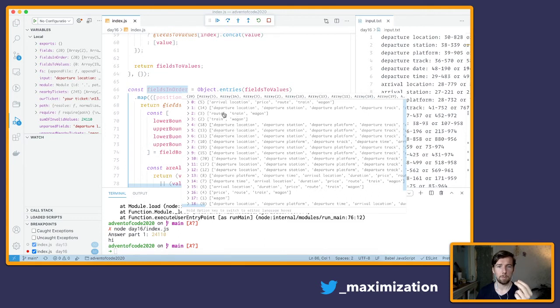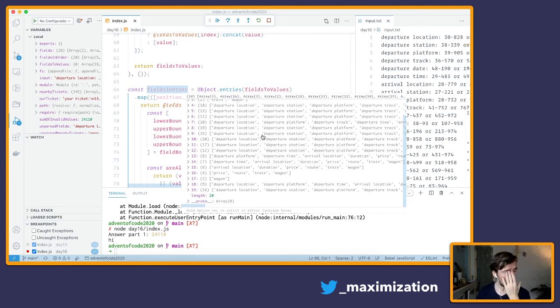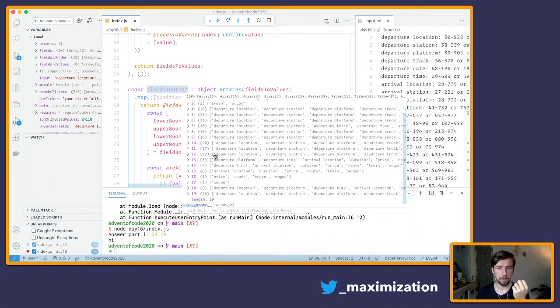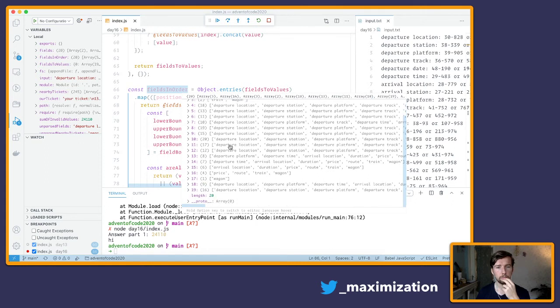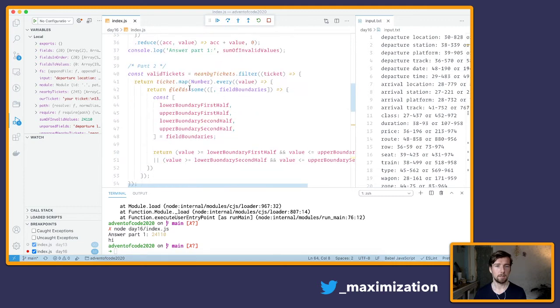So then we remove train, and that's kind of like we have to go through the object, through each position, and remove each field. And then eventually on each iteration, we're going to have one field left over for a position, so we can use that field. And at the end, we're going to end up with one field for each position. That's what I'm thinking of. I think that's the added element of surprise in this part.